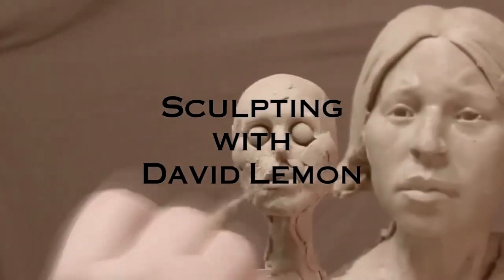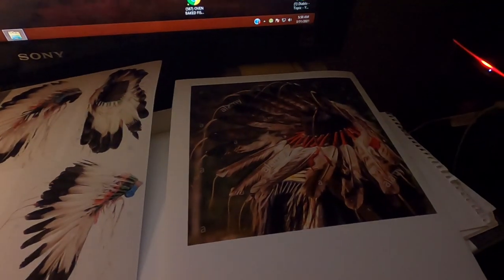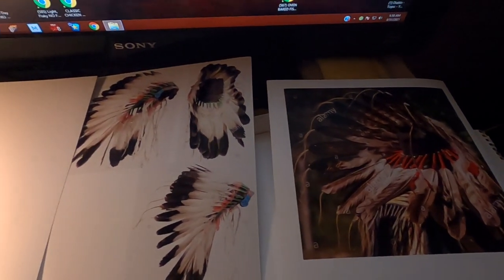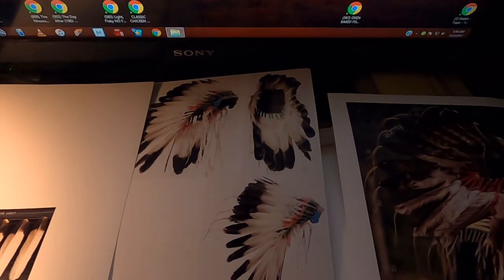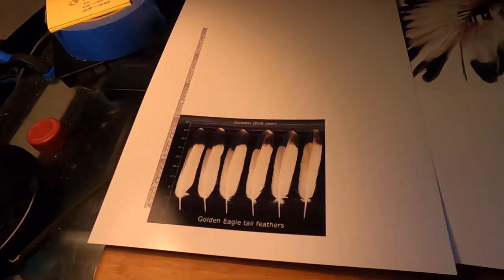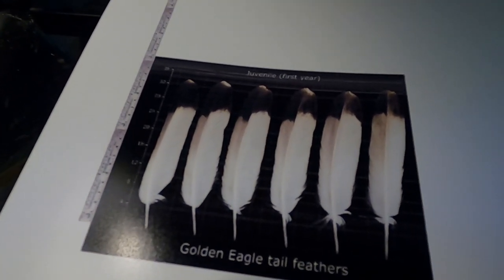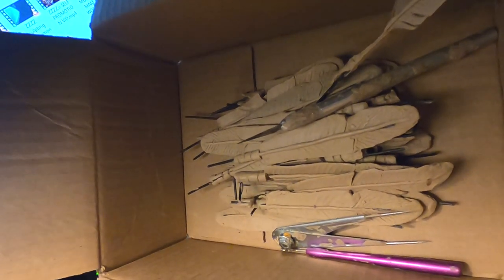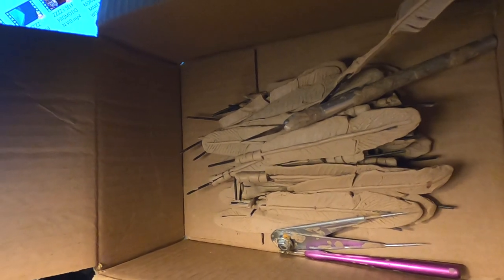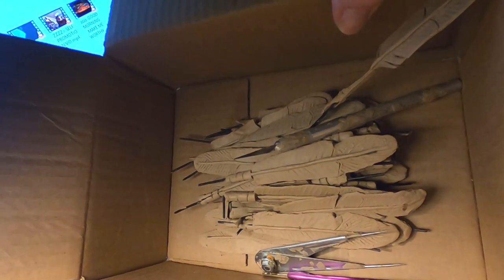Time to play with some clay. Alright, I've got pictures that I've researched on the web. The style of the Cheyenne headdress is kind of like this one here, where it's a little more sloped back from the forehead. I've scaled my feathers to the size I need for the head measurement on this warrior. I have a box full of feathers that I made for another piece, probably more than a year ago, and for some reason decided not to use them. I stored the feathers away, and I'm just going to have to resize them.